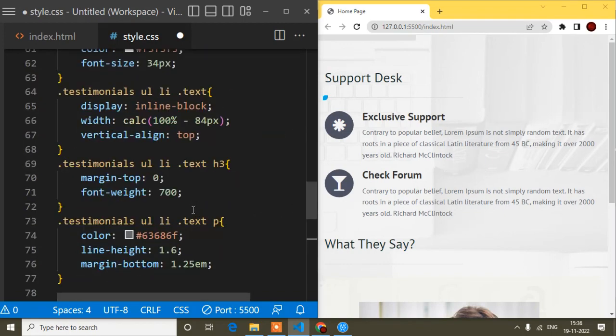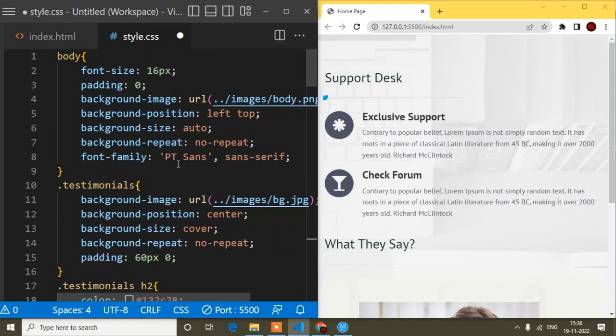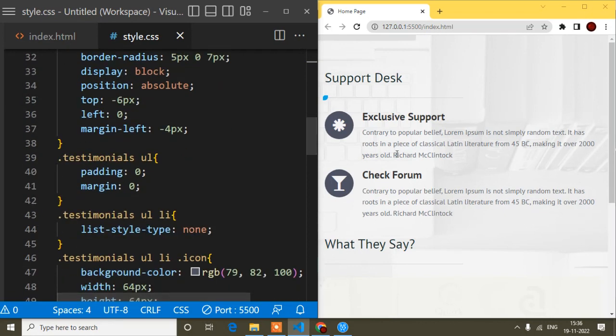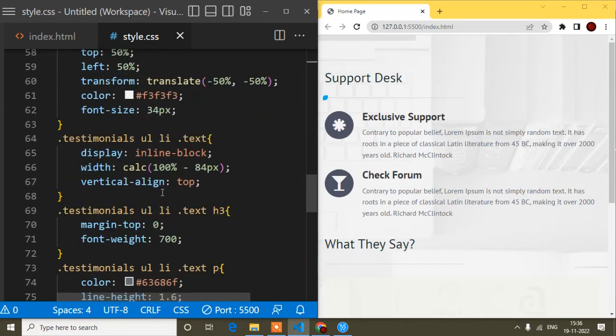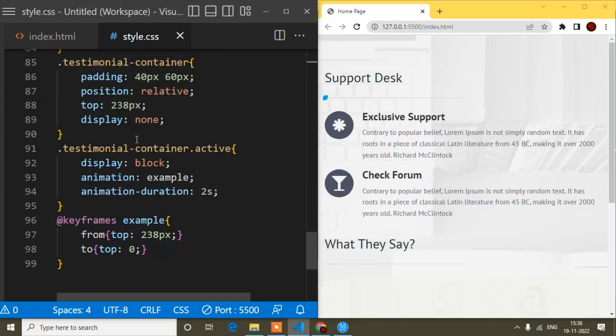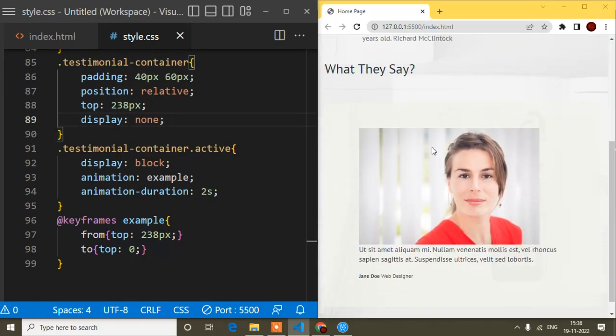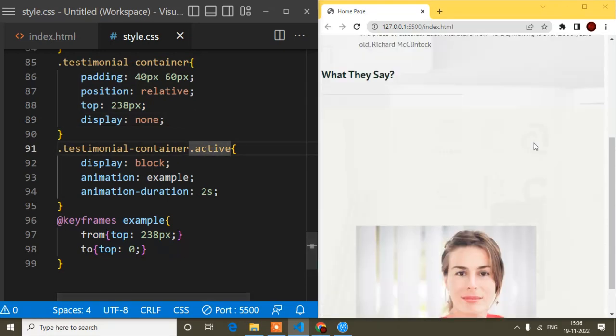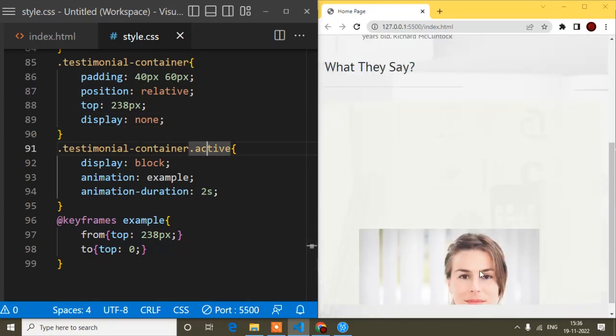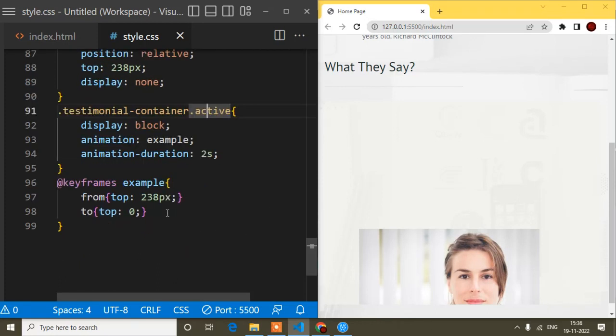Another thing I missed is that in the body the image is very small in size. So that's why here I have to write repeat, meaning the one image will repeat again and again like this. And see, while I have written 238 pixel here, if I refresh, see it is like this. Again I will show you. See, the slider is coming from the bottom. Okay, so now this is done. I hope it is clear.